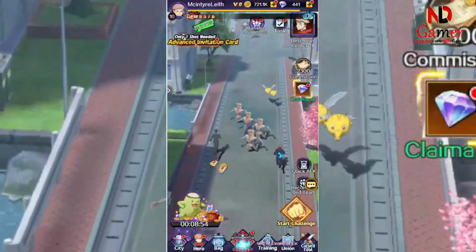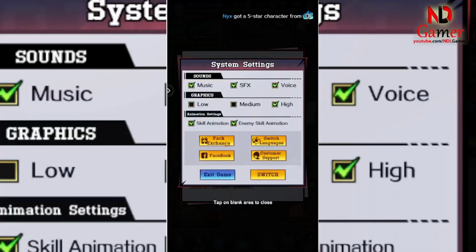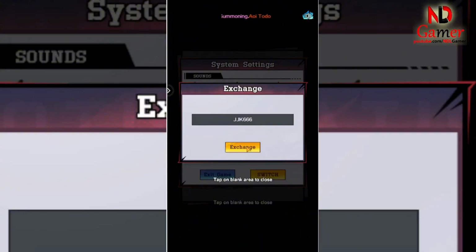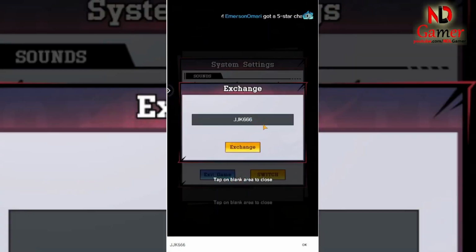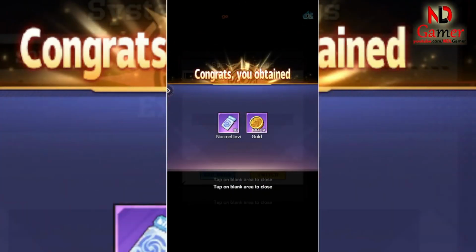Today, we're diving into the world of Jujutsu Battles Tokyo Saga, the action-packed game developed by Lee Game that's got everyone on the edge of their seats. If you're looking to become the ultimate Jujutsu sorcerer, you're in the right place. We're about to break down the ultimate tier list for this game, so you'll know exactly which characters to pick to build the most powerful team. Whether you're all about those high-speed battles or mastering the coolest Jujutsu techniques, we've got you covered.